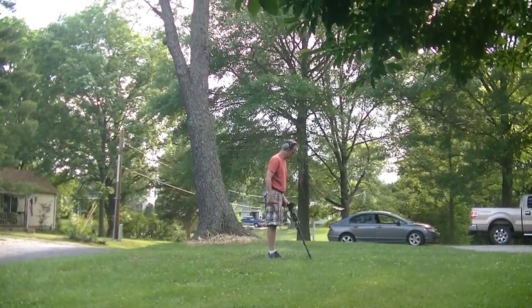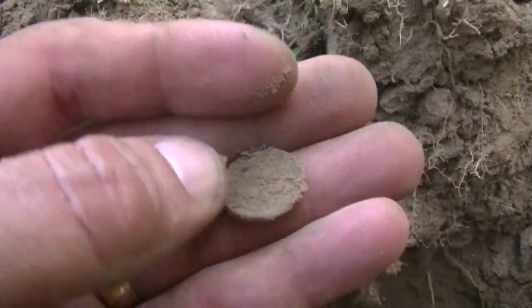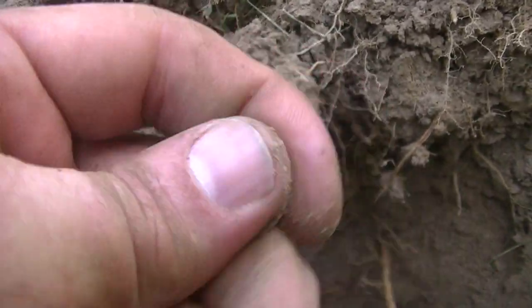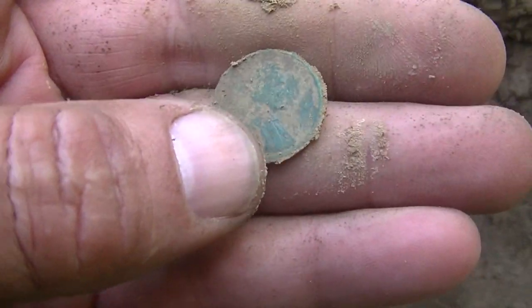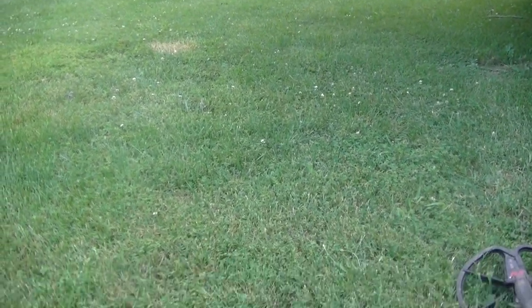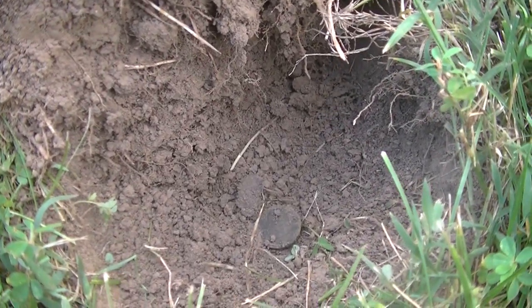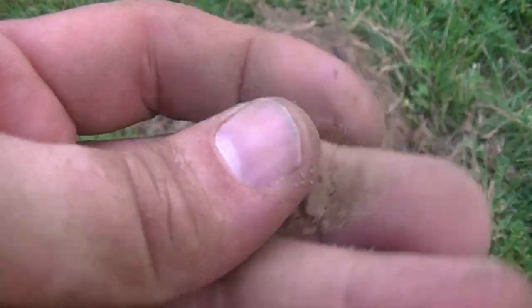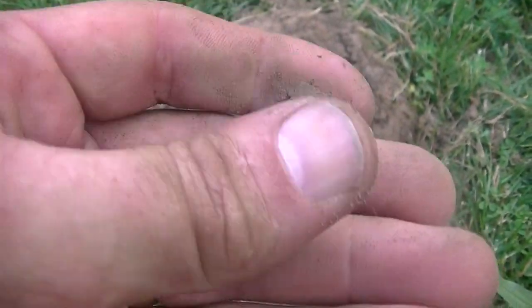I had a good signal here and I told Tim I was calling my shot. Finally got down to it — it is a penny. I told him Indian but it's looking zincish. It's going to be a wheat penny. That was a deep wheat, but then again everything is deep here. I'm going to do this as a live exposed just because I'm goofy and I like nickels. It wasn't as deep as everything else — I'm thinking it's modern — but what is it? Oh, it's a buffalo! Yeah, awesome!